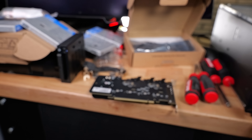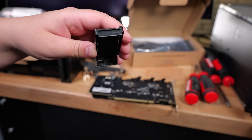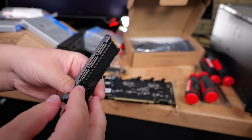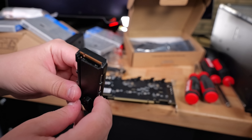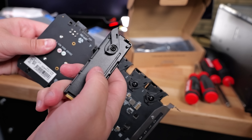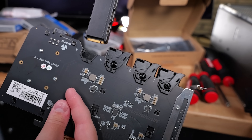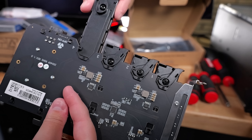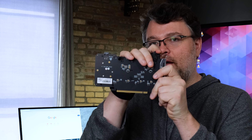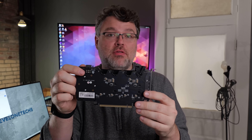In addition to the card you get in the box, you also get these carriers — part plastic, part aluminum. The aluminum part comes with heat pads and everything else, and it's designed to hold up to 2280 M.2. You end up with this fairly elaborate spring-loaded contraption which then slides into the card. Basically you go into your BIOS, set the option, install the card, and boom — you're good to go. We just have to do that three more times.